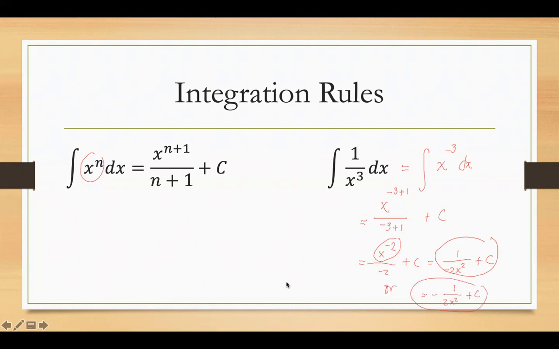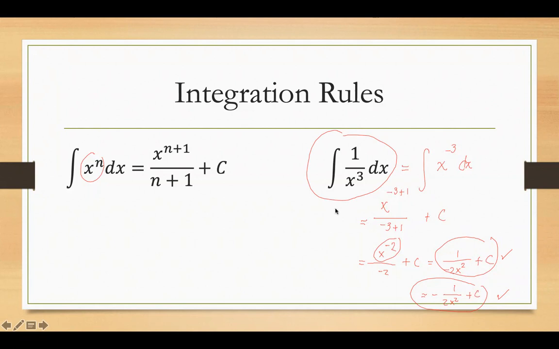Or if you wish to, we can put it negative 1 half x. No, I'm sorry. It's actually wrong. So basically, it's just between the two of them. This one could be a correct answer, or this other one as well. Because remember, the x squared is in our denominator. So that's how we have our answer for the integral of 1 over x cubed dx. So the guide here is just to follow the format in our integration rules.